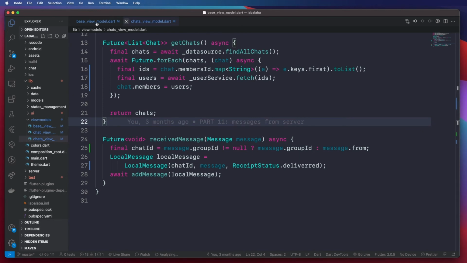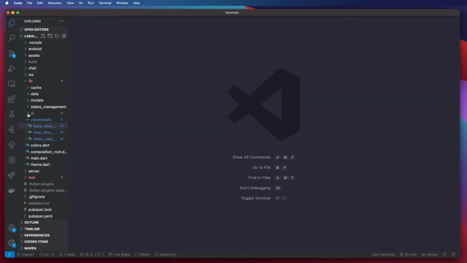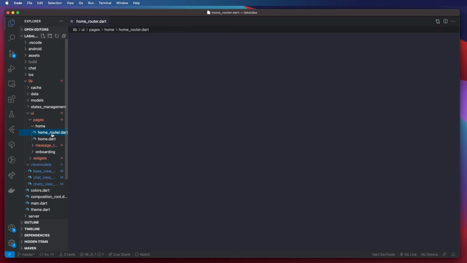Next, we will begin to refactor our UI now to reflect those changes. So inside of our pages, I will go to my home, and I want to refactor my home router here.